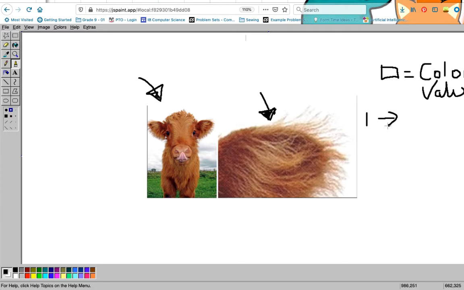Colour values range from 1 bit to 24 bits. 1 bit is pure monochrome. The pixel is either black or the pixel is white, and we have no colour detail. We then have 24 bits. 24-bit colour allows us to store 16 million colours, and this is known as true colour because the human brain cannot effectively process more than 16 million colours. So if we were to store anything above 16 million colours, it would be a pointless waste of space in our machines.